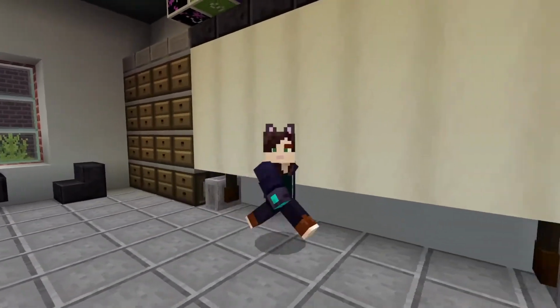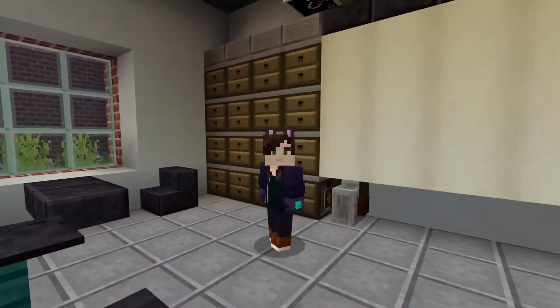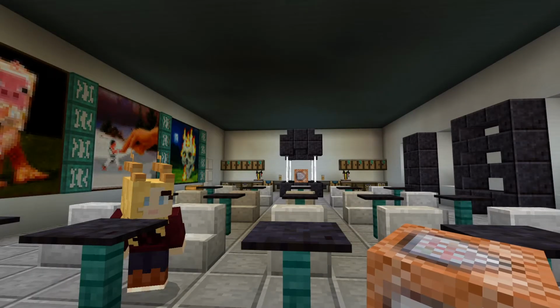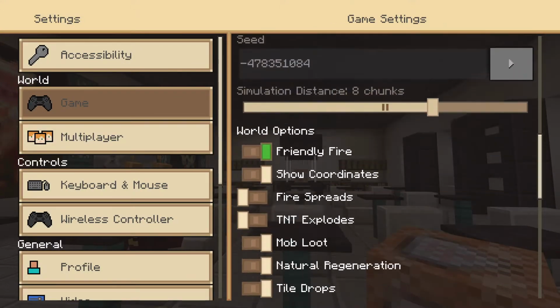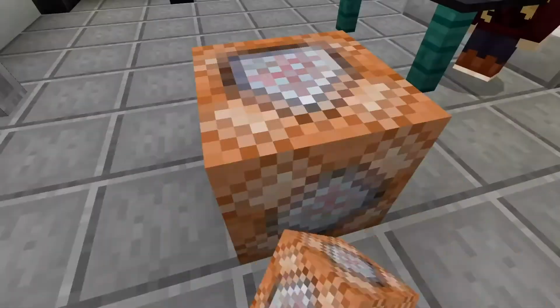So there are currently two ways, but there's really a third one, if you don't want the specific block type, you'll see. So first, you're going to open chat and type slash give add s command block. To be able to do this, you're going to need cheats active. To be able to gain command blocks, you always need cheats active. So remember that, guys. You will need cheats no matter what you do. So once you get cheats, you can obtain them.